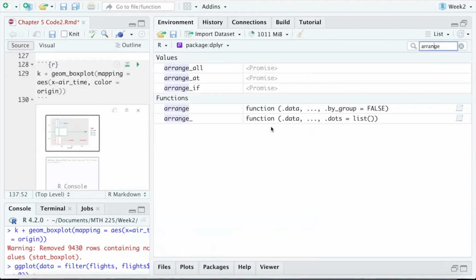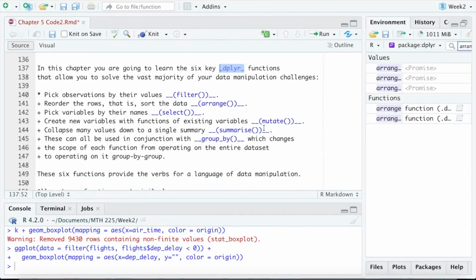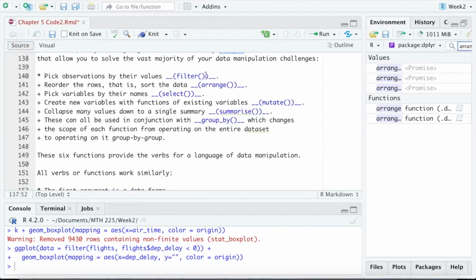And there are other ones that we're going to use in this section, and I kind of summarize them up here. Usually when you have a data set, in our case here, the flights data set has 19 variables. Well, when we want to look at a relationship between variables, we don't want to look at the relationship between all the variables at the same time. It's usually we want to look at the relationship just between maybe a couple of variables. What we want to do then is to filter out the data and create a plot based on the filtered data, or create a table based on the filtered data. You use this command a lot.